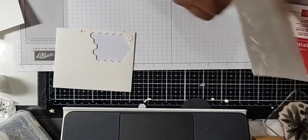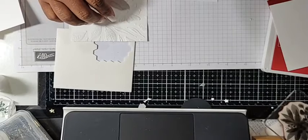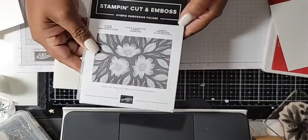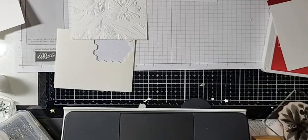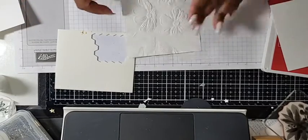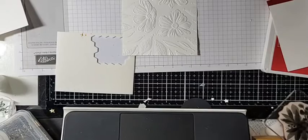So I went ahead and pre-embossed this embossing folder. I pull those aside so that I could keep them because I don't remember anything. This one we're going to use the Bloom Hybrid embossing folder, okay? And we've already done that with the Stampin' Cut and Emboss. And what I'm going to do is use Real Red for this one. Okay. And I have me some twine.